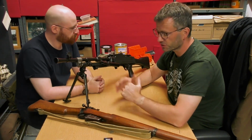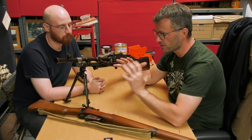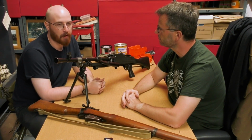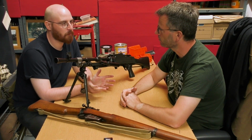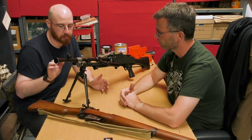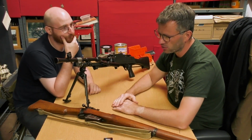Yep. And we're just going to take the opportunity to do 5 rounds from each weapon, from a range of shooters as well, with different experiences, and see what comes up. Yeah, so we have a quite an experienced shot, and then we have trained but not skilled, I would say, shooting the Bren over this kind of distance. One of the guys is very experienced with service rifle shooting. Tom and Kev, they both are. Regular competition shooters.